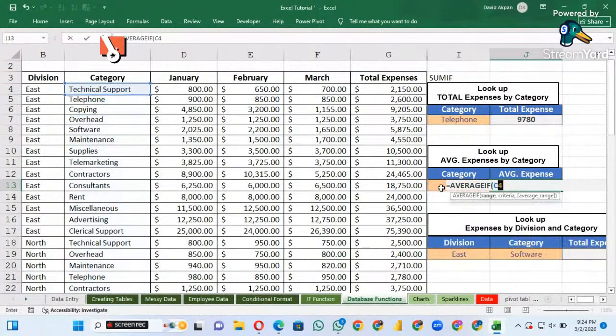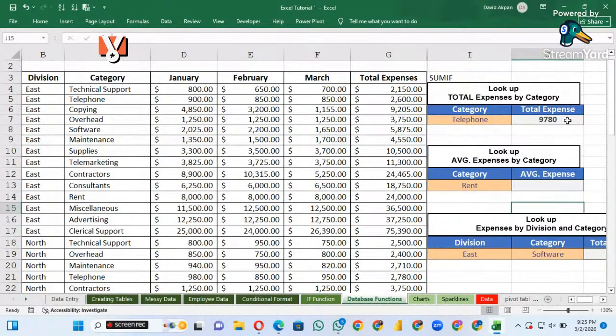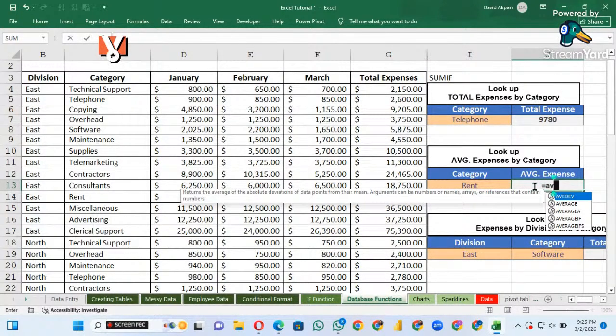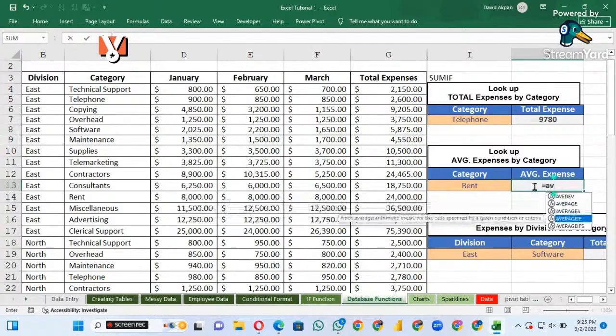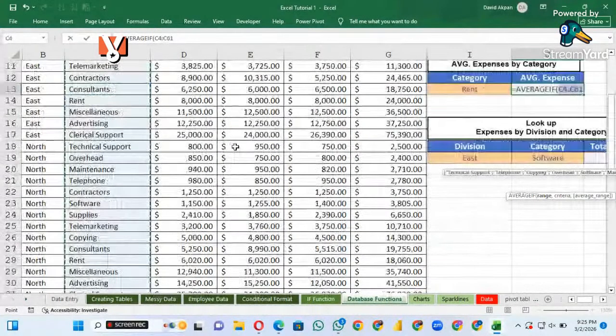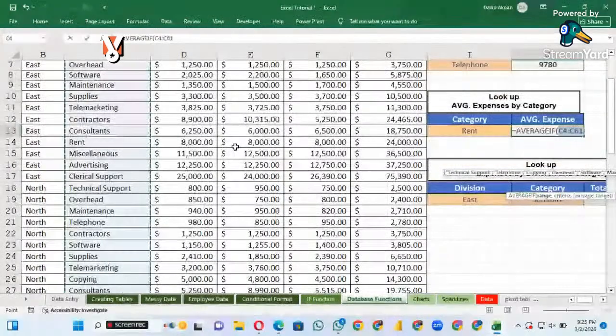Let me go back. Let me do something so that we can see everything at once. Just one minute. I want to extend this. Okay, so this was equals to AVERAGEIF. This is the formula. Tab. We gave it a condition. Control Shift down arrow key to select everything. After selecting everything, we fulfill that condition. We put a comma to it.